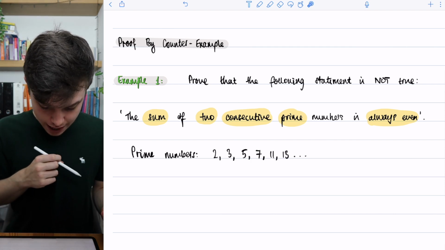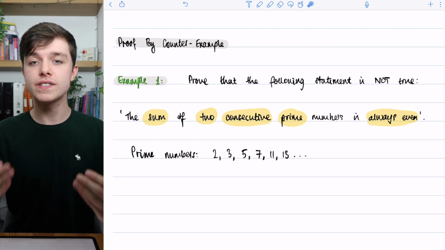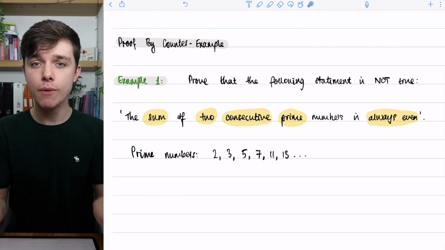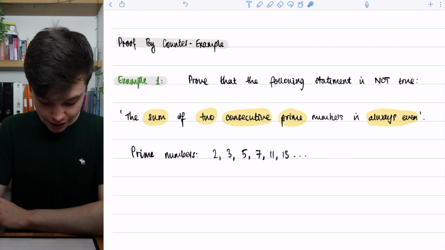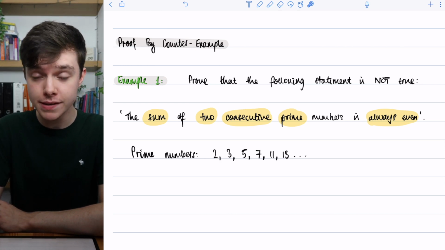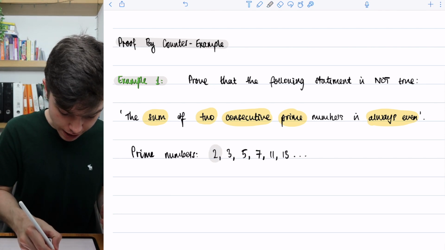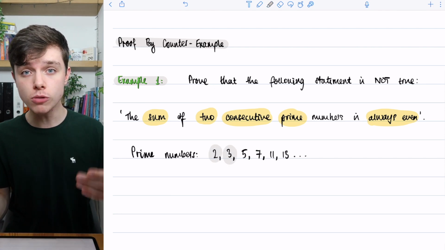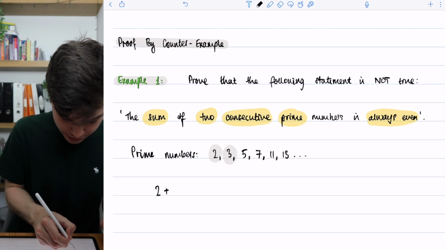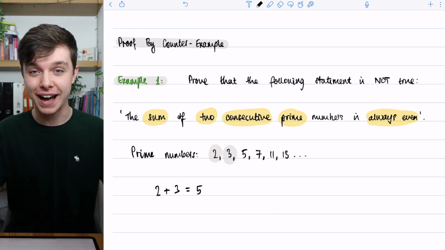Okay, and what we want to do is choose two numbers that disprove this statement. The statement is saying pick two prime numbers that are consecutive. When we add them together, we always get an even number. Now, straight away, I can see the first 2 prime numbers are consecutive because they're next to each other, 2 and 3. And if we were to do the sum of those, so if we added those together, let's do that, 2 plus 3, that's quite easy. That gives us 5. Hopefully you can do that, okay?